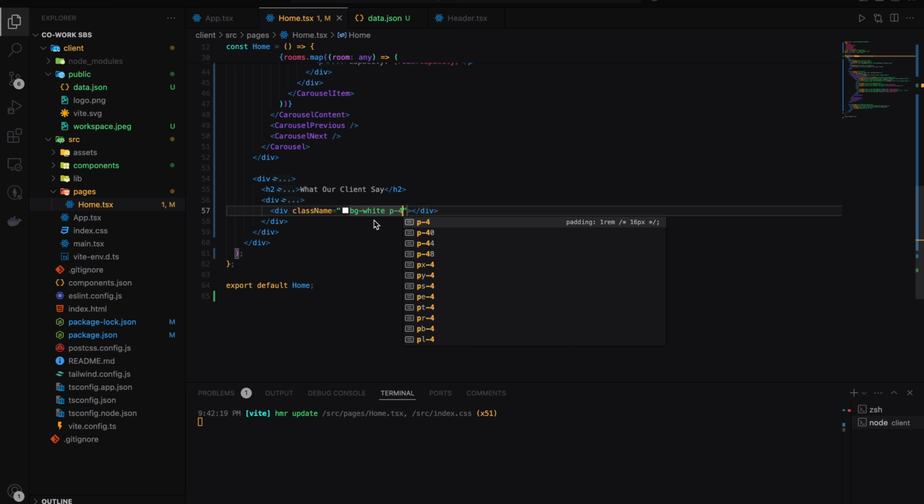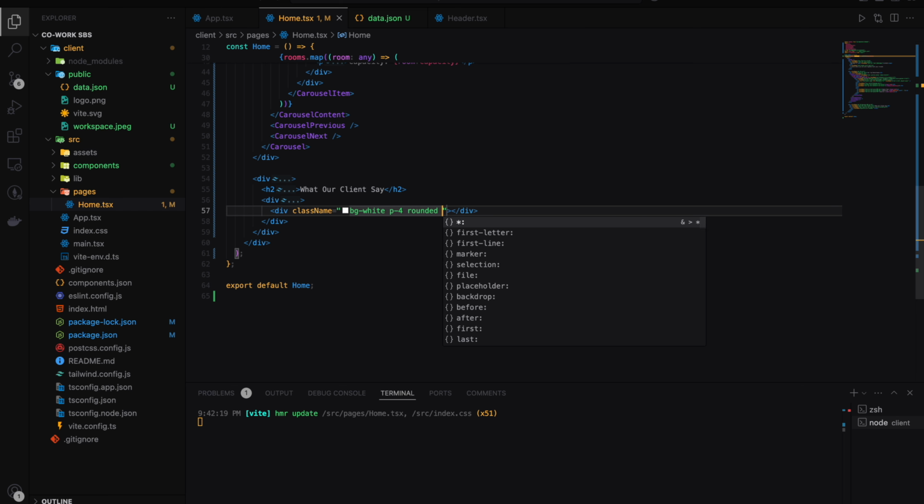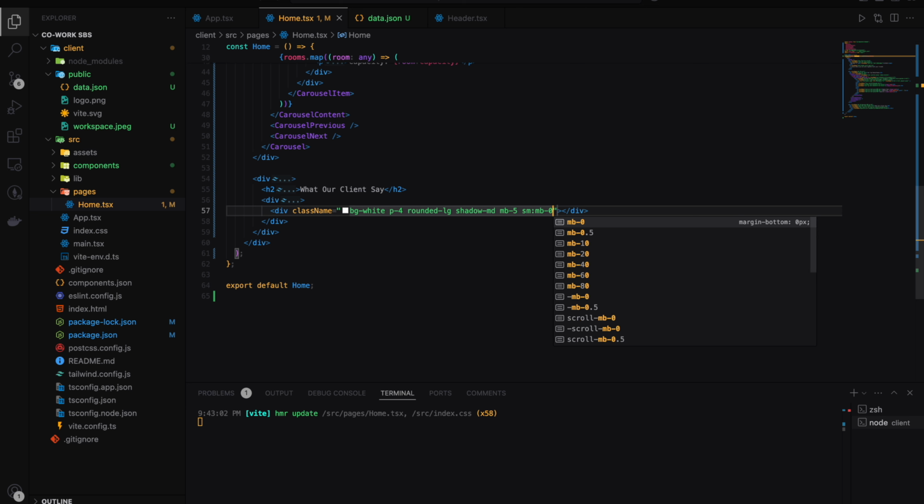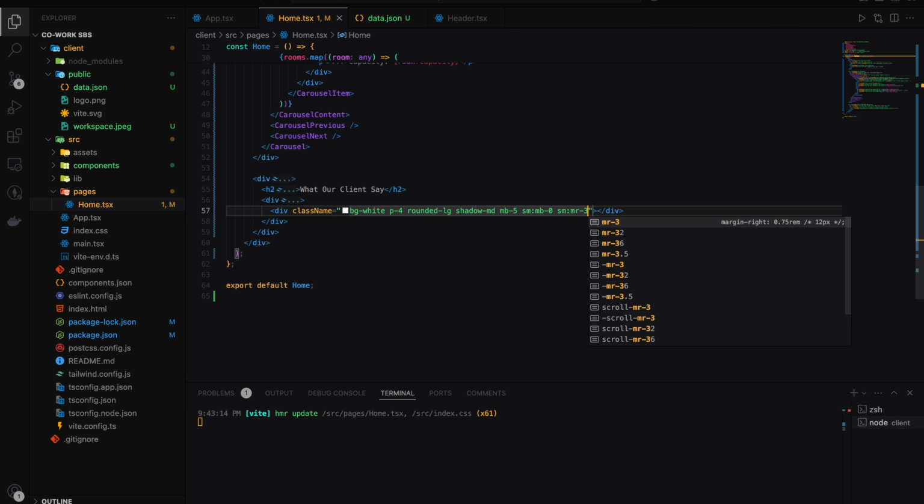So padding is going to be 4, and also rounded, and that's large, and we need the shadow. Margin bottom is 5, and above the smaller devices, so SM is going to be margin bottom is 0, and also SM is going to like margin right going to be 3.